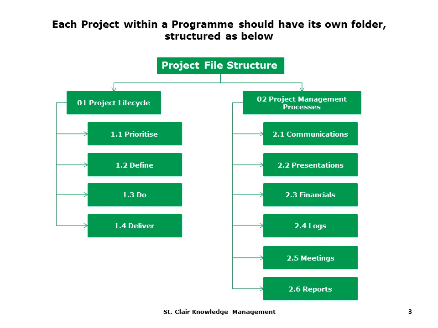You've got your project deliverables. So this is a directory for storing all project related documents. That's indicated on this diagram in the first one, which is 01 project life cycle. Now in this structure, I've got one folder for the title, and then I've got subfolders beneath it. So 1.1 prioritize, 1.2 define, 1.3 do, and 1.4 deliver. So those are my subfolders within the project lifecycle main folder.